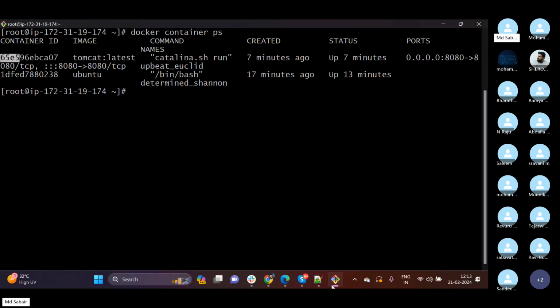I just want to check the logs. I mean, I want to see what is happening inside my container. Assume that the status of your container is not running. Something happened and it failed. How will you troubleshoot this?